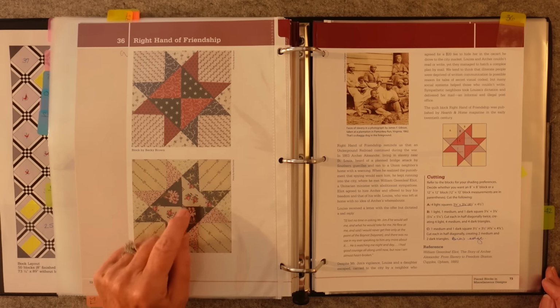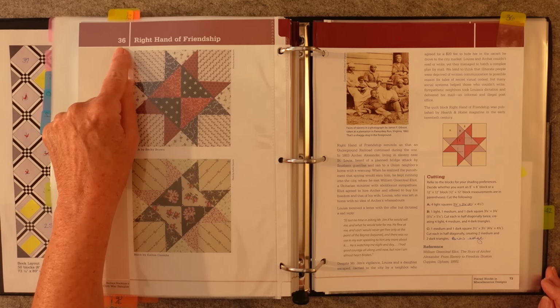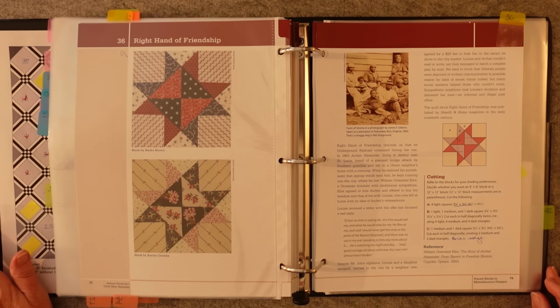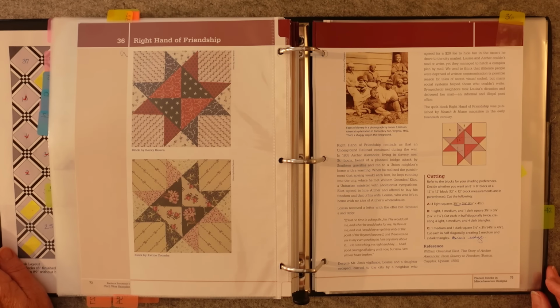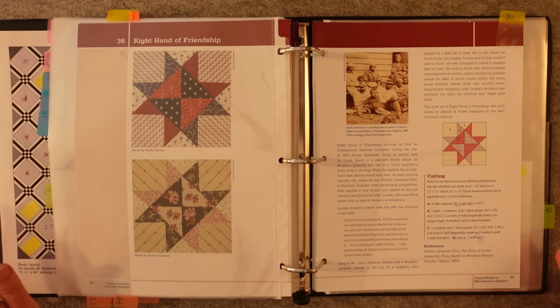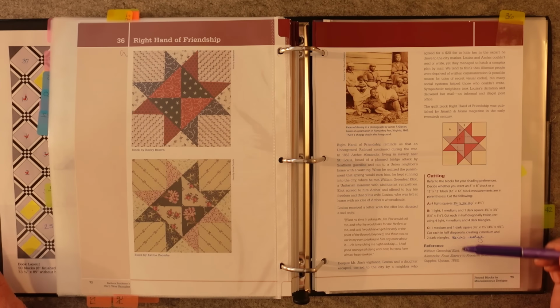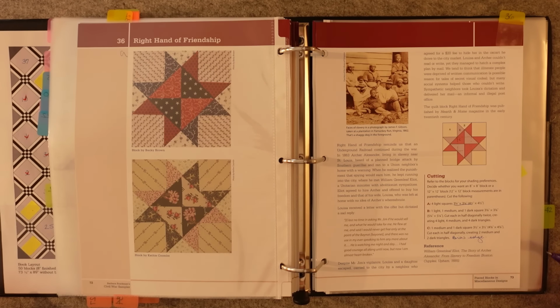Our last block for this month is number 36 in your book, and it's called The Right Hand of Friendship. And I'm going to be honest with you, this block takes a little bit of doing to put together. This one has to be put together in a specific way. And as you're no doubt aware by now, there are no assembly instructions in this book. Barbara Brackman gives you the cutting instructions, but does not tell you how to assemble each block.